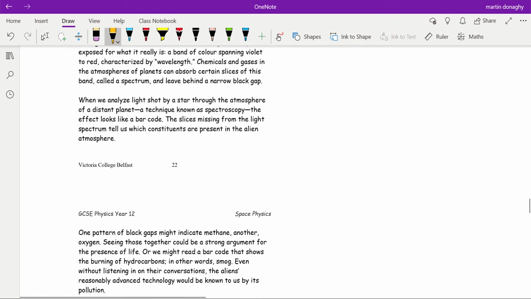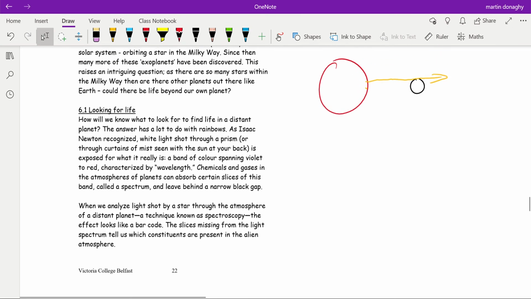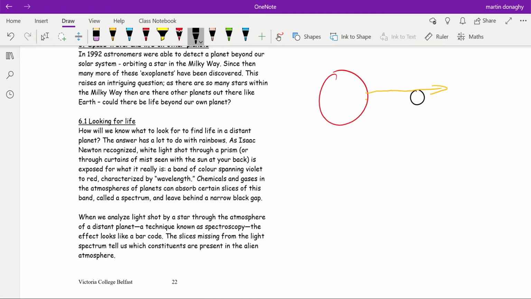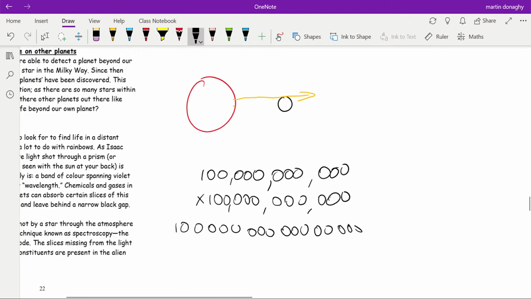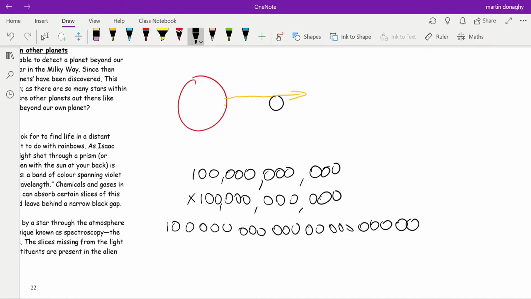If we just go by the odds, the number of stars in our galaxy is about that many. But that's stars in our galaxy. If we then multiply that by the number of galaxies there are, which is actually roughly the same, that gives the total number of stars in our universe, if I count the zeros correctly. I think I've counted that right.